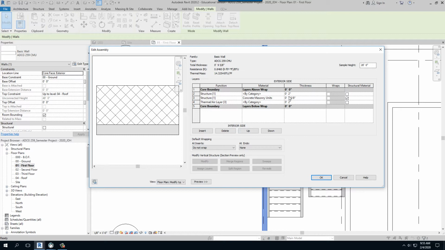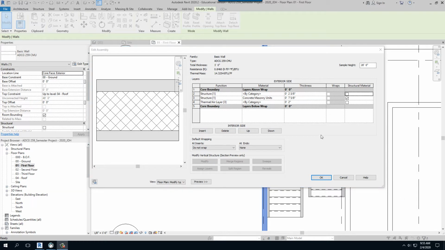So, 2.325. Oops, I think I got that wrong. 3.25, I'm sorry, got that a little backwards. No? Hold on a sec. So it's, thank you very much, it's 3.75. I'm putting 3.25 in there and getting a weird one. I could have also just put 3/8, but I'm a decimal person, so. All right, so we've got that in there.